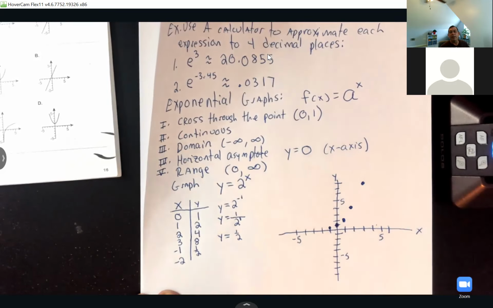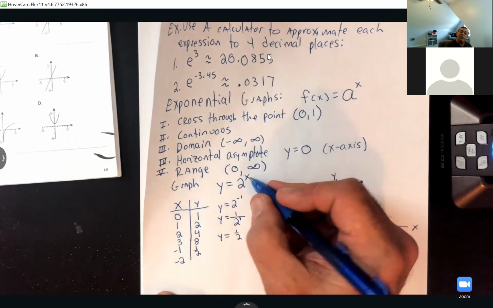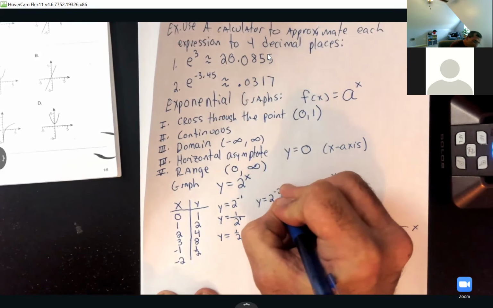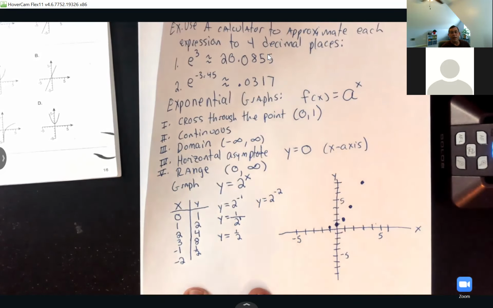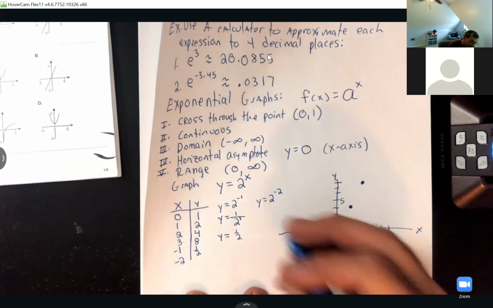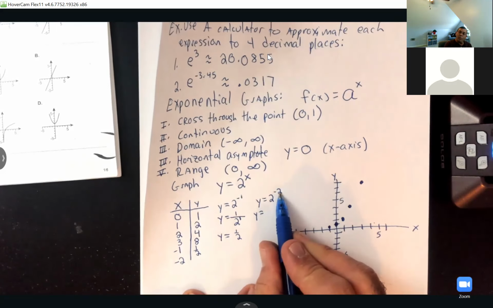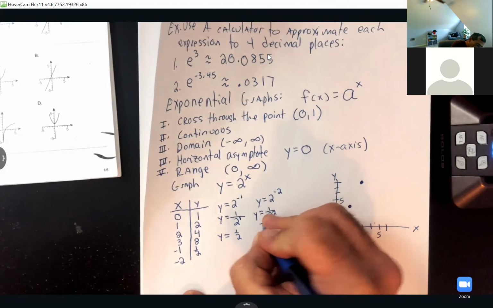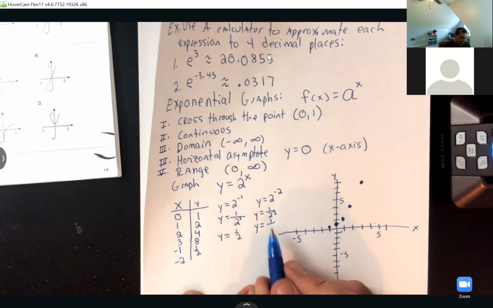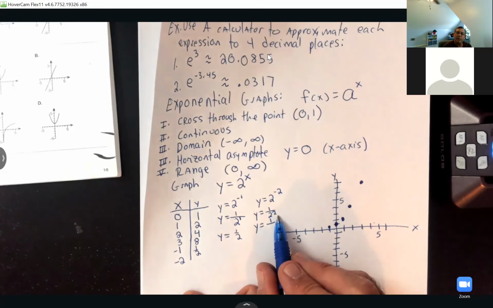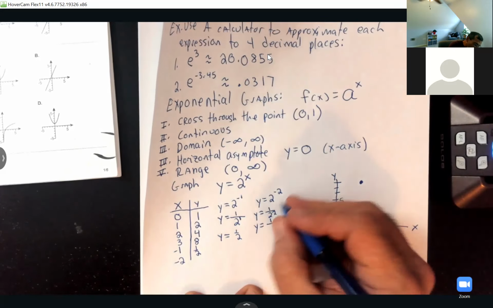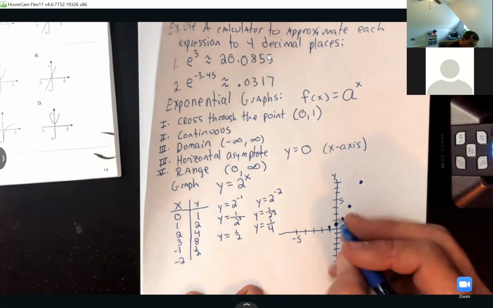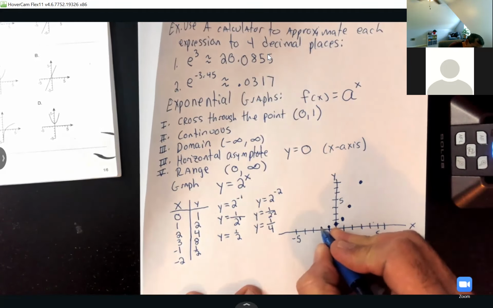So I'll do you one more to let you see what's happening. So that's a -2. If I put a -2 in for that x, I get y equals 2 to the -2. And y'all, the calculator will spit out these negative exponents all day long. But the first thing I'll do, make the exponent positive by putting that under a 1. Now on the bottom is 2 to a second power, which gives me a 4. So this ends up being a 1 over 4. So 1/4. So at -2, we're down here at 1/4.